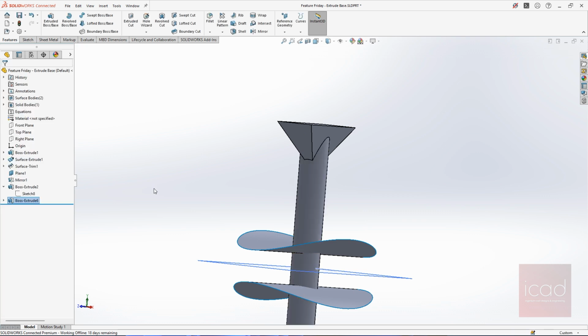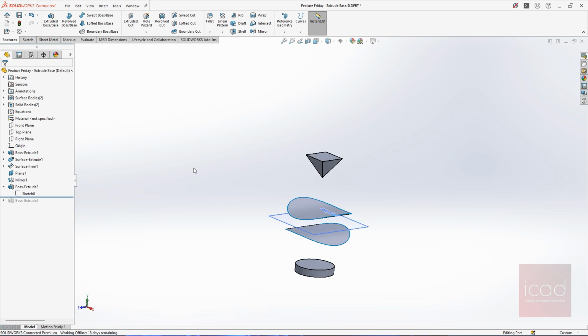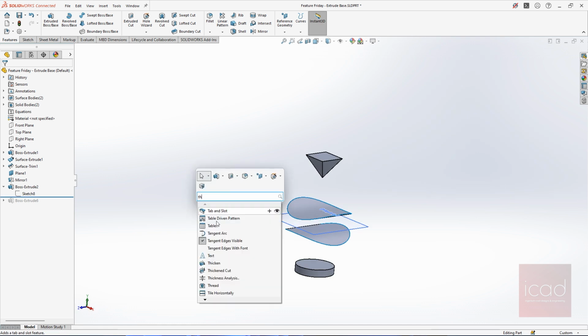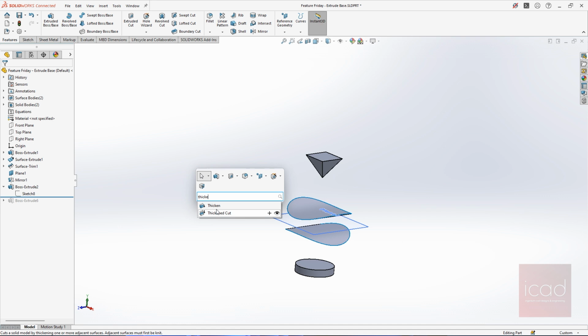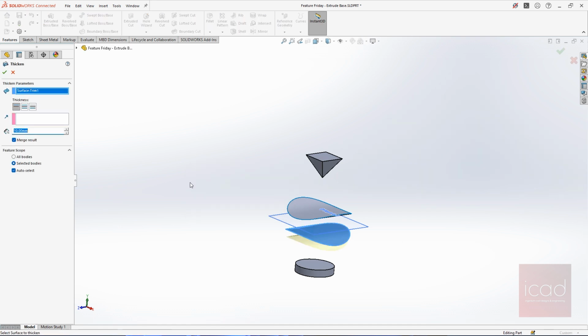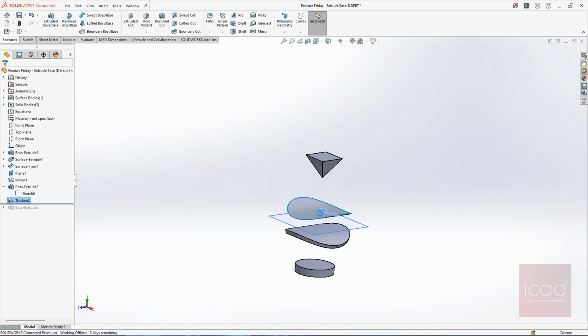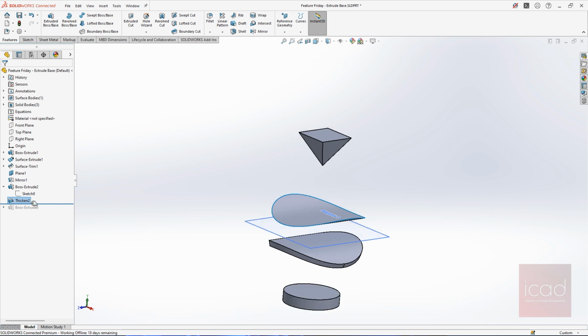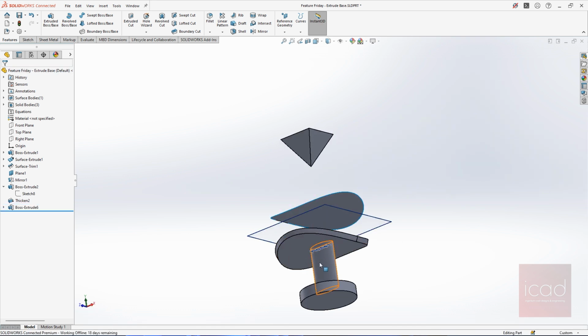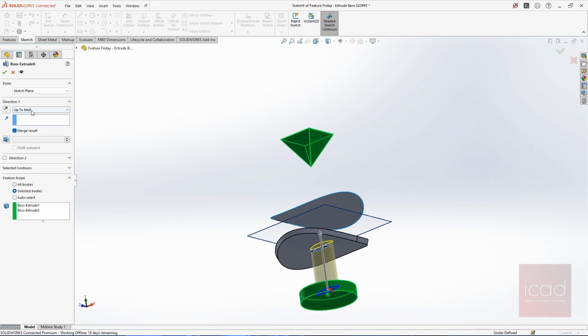Now, to show how it works, I'll go back a step and thicken the first surface that I see here. Okay, I'll give it 5 mm. Now, as you can see here, previously the Boss-Extrude came till this particular pyramid, but now it will stop at the first solid body that it finds. So through all is the last solid body, and up to next is the first solid body that it finds, right? That's what up to next is.